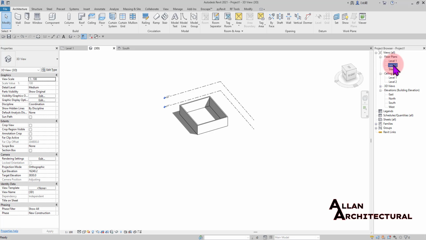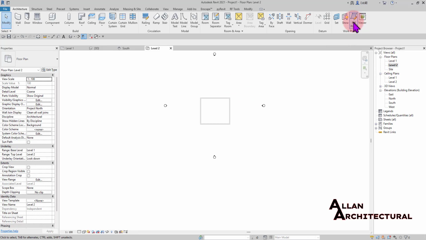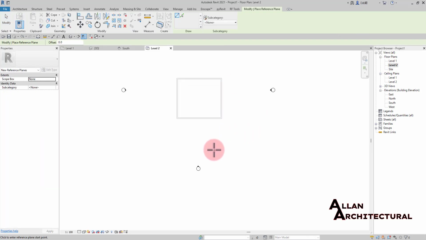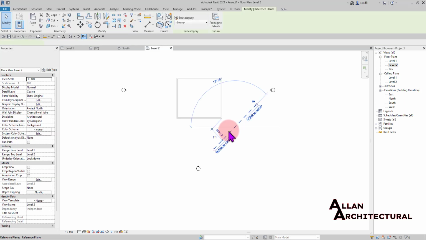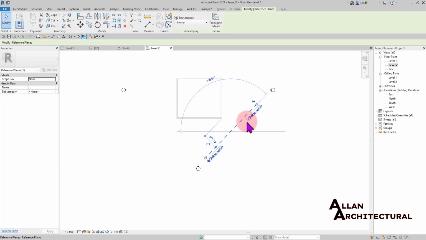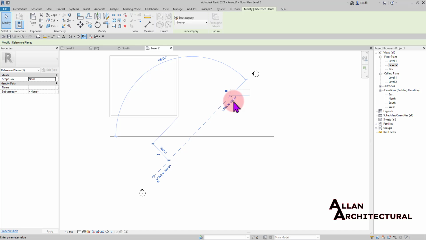I'm going to head into level 2 in there, and I'm going to draw a reference plane in here. I'm going to draw that reference plane to move all the way in here at an angle this way. So I'm going to make sure I draw that reference plane at an angle. Let me just use the 45 angle in there. So this is perfect. Let me select that and extend this a little bit. Now before you can do this, you need to make sure you name that reference plane in there. So I'm going to call this roof 1 in here, and just finish that out of the way.